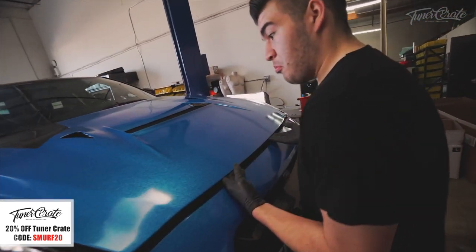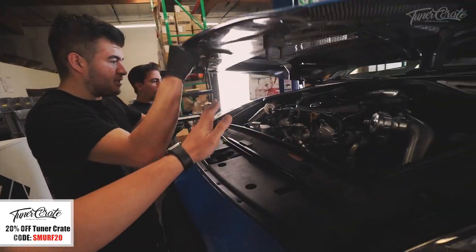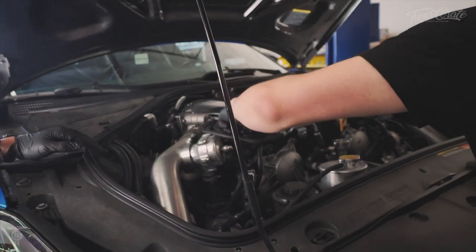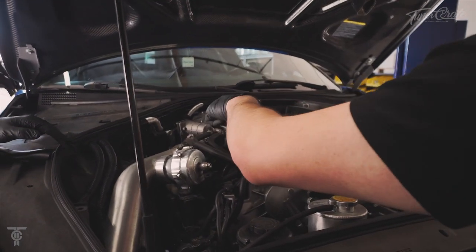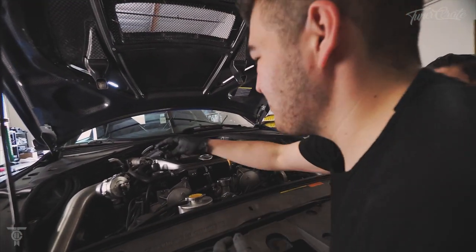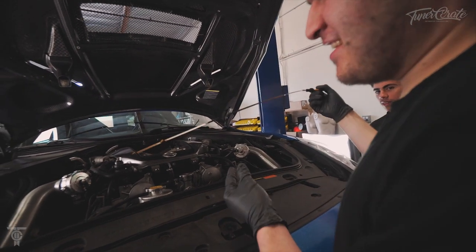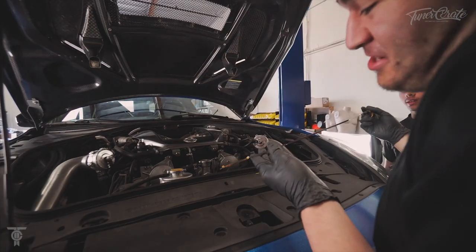We're going to pop the lid — Mike calls this 'the lid,' some call it 'the bonnet.' Damn, it is warm. So we lift it up and let it hang. Daniel checks the dipstick — how low is it? It's at the low mark. I already made that disclaimer — race car, it's semi-dark but not that dirty.